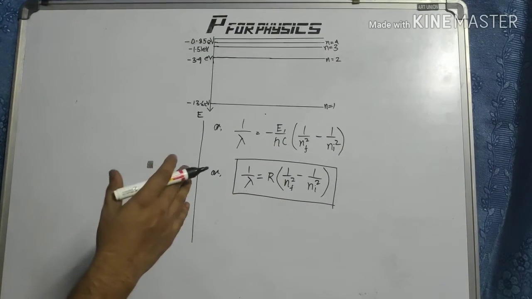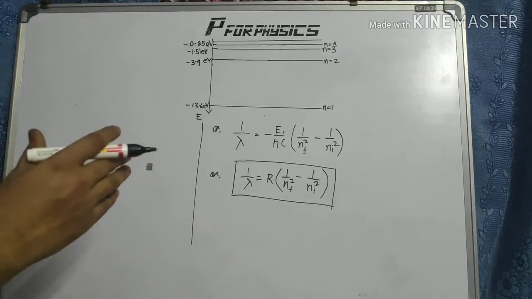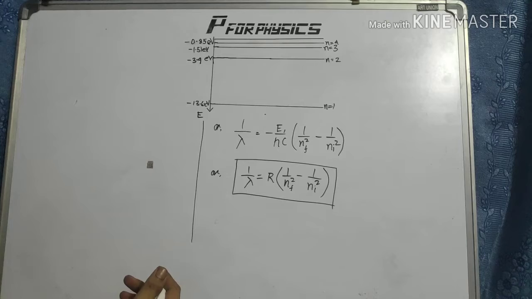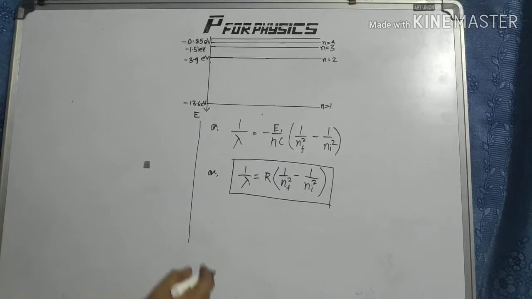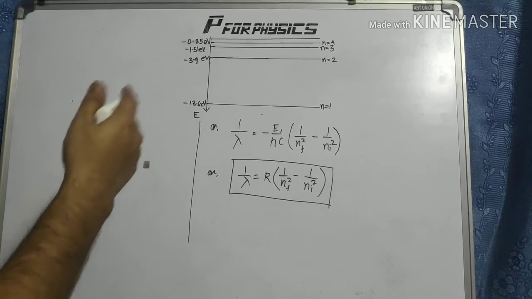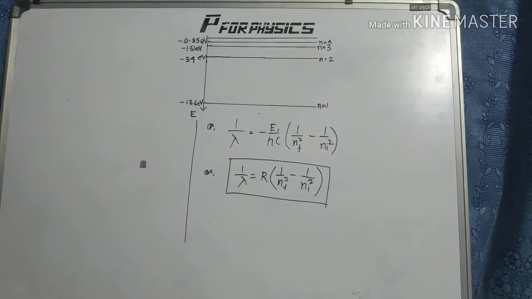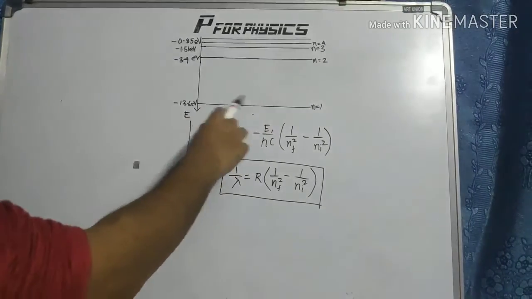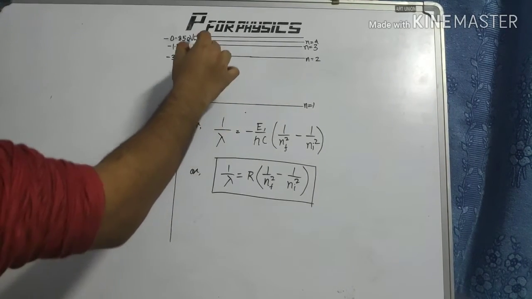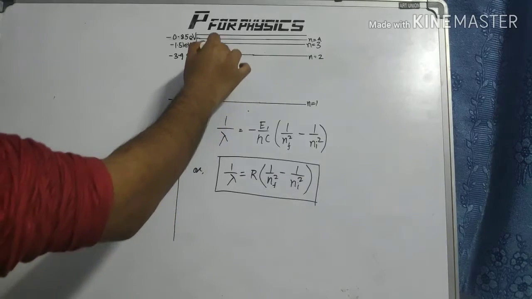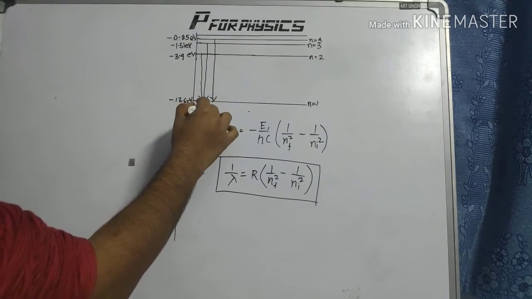Okay, so now we need to learn about the different spectral lines and the names of the series. So what are those? Depending on the final state to which the electron jumps, there are different series named, such as Lyman, Balmer, Paschen, etc. So at first, when the electron jumps to the first energy level, that is the ground level, from any of the higher levels, say from 2 or 3 or 4, then the series is called Lyman.